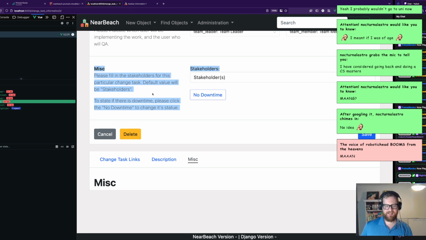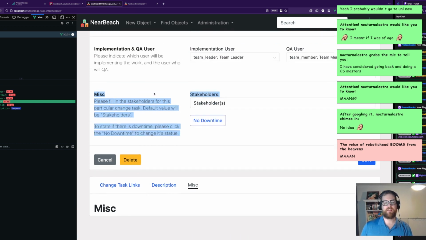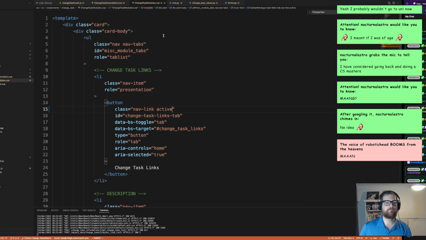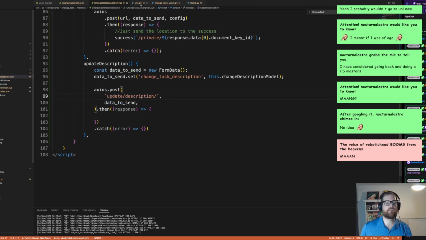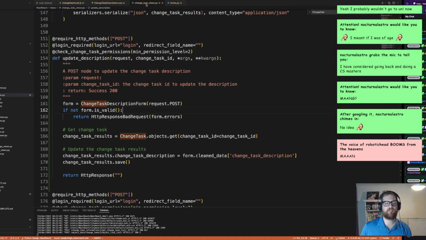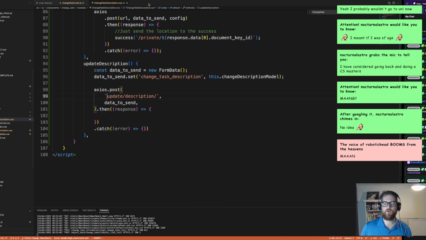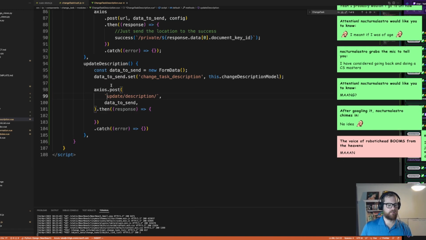Alright. We want to move this down here. So let's do that. So change task models. We're happy with this. We're going to close to save it. We're going to close the URLs for the moment and the change task views and the forms. We are going to come back to those.